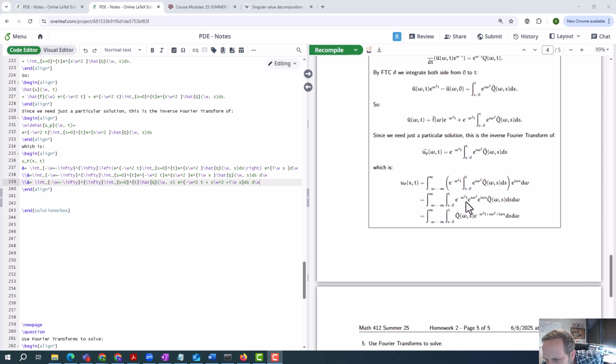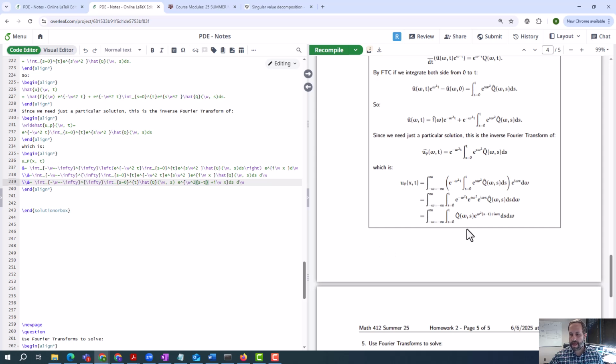Did I do this right? Omega squared t, omega squared s. Oh, I have it that way because it looked like there was a superscript before. Okay, so down here, I can write this as omega squared times s minus t. I think that'll look a little easier. There are a number of different things we might be able to do here as well, like complete the square in the exponent. But for now, I'm going to leave it like that.